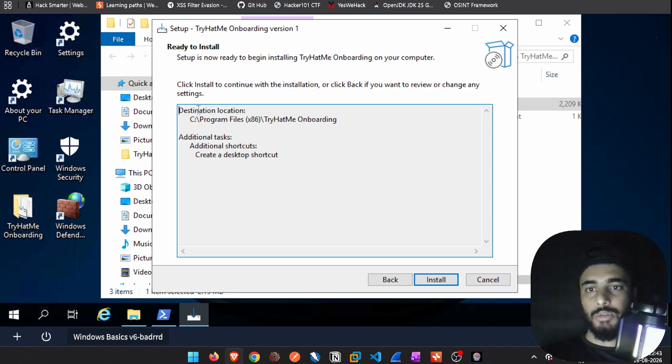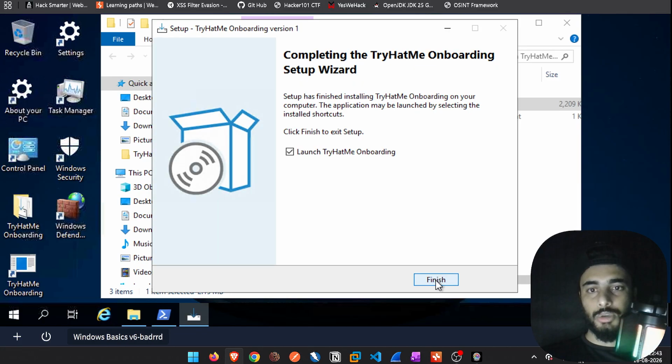So it's telling us now that the destination location is this in Program Files in C drive, and it will create a shortcut on your desktop. So let me press on install, and you can see this is the new icon that we are seeing here.